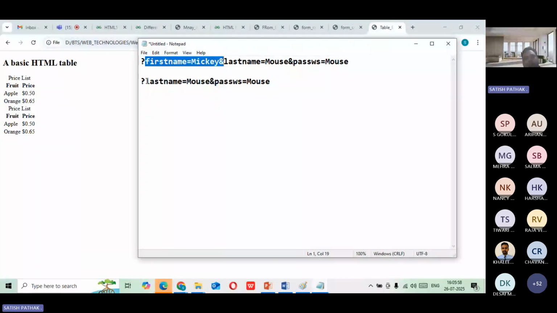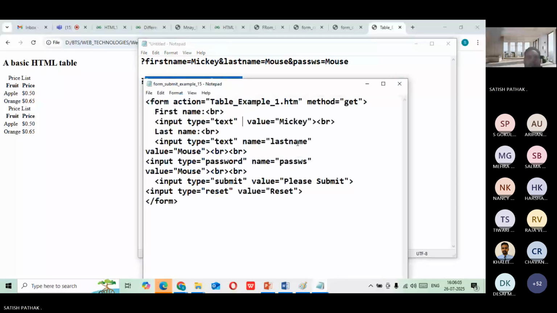So if you forget this, it is another kind of mistake that can be made by a programmer. Because you removed the first name, the name-value pair identifies and shares the data. The value is there, but for which text box is not known.